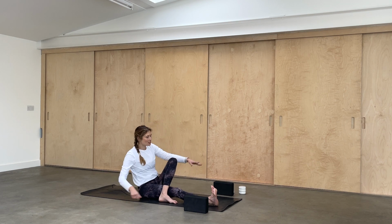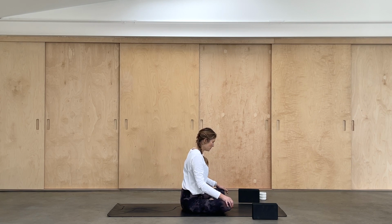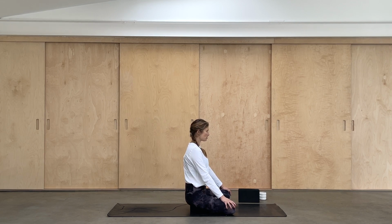And then just cross the right leg under the left leg, or the other way around, whatever feels most comfortable for you, and just take a moment to sit. You can always place a block underneath the sitting bones. And just notice how the body feels here as you gather the navel to the spine and feel that rooting down of the sitting bones, the extension of the crown of the head into the space above you. Shoulders soften down the back of the body and breathe.